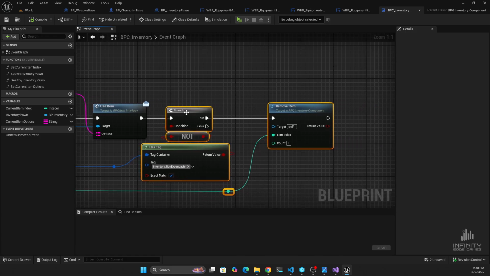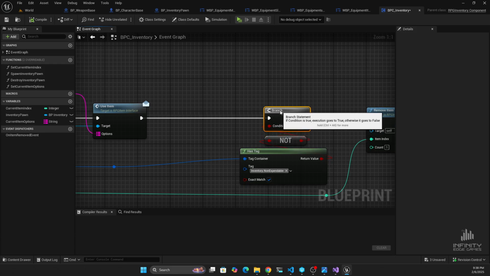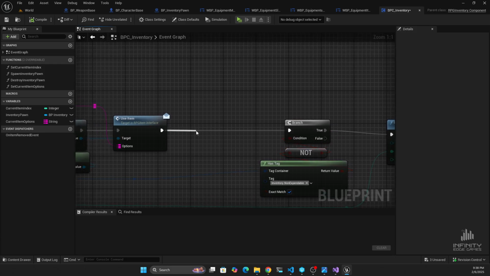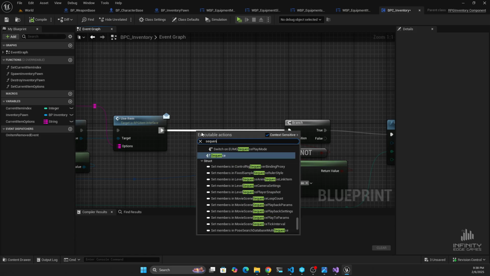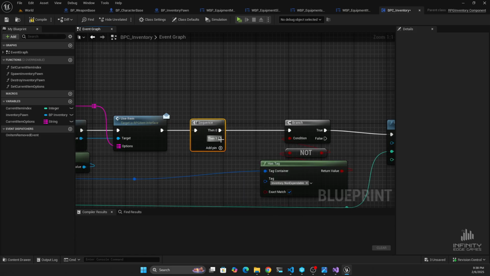Go to the inventory component and add new event dispatcher. Name it on item used. It should be called right after call to the function useItem.